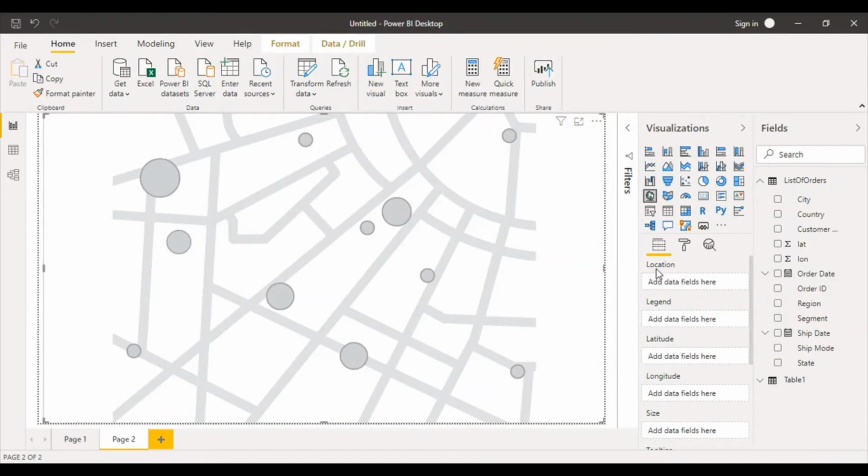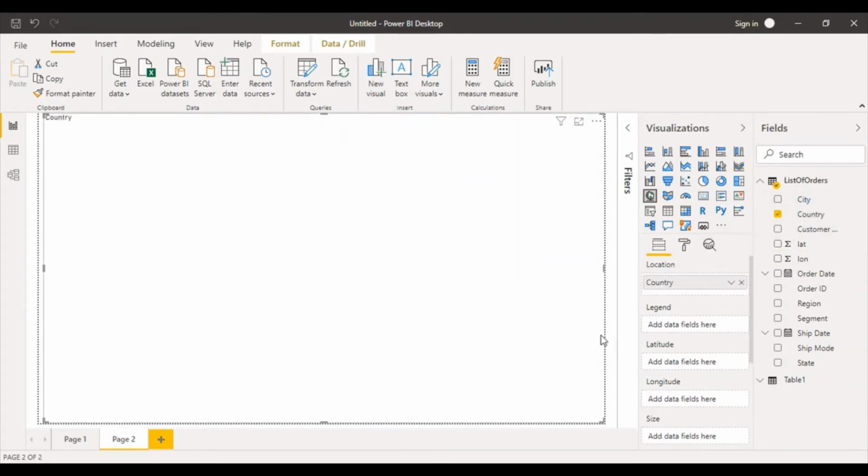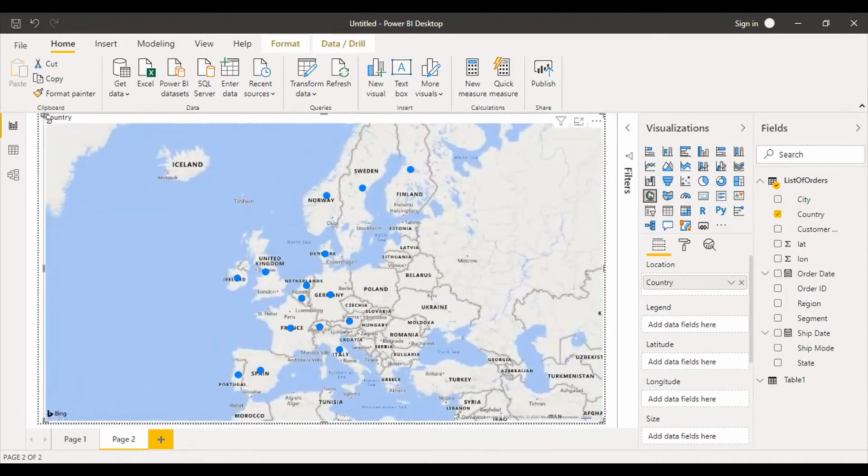So the interesting field given over here is location. In location, you can just drag the city, country, state, or if the postal code or the zip code or the pin code is given, you need to drag it over here. I want the records to be filtered by the country, so I'm going to just drag and drop this country field into the location. And after that, you can see that this pointer is glowing, and after a few seconds this kind of a map would be loaded.